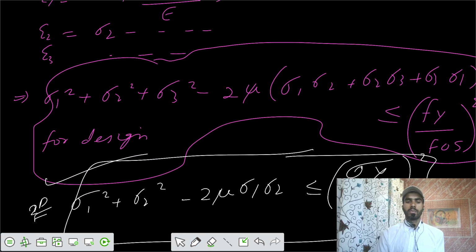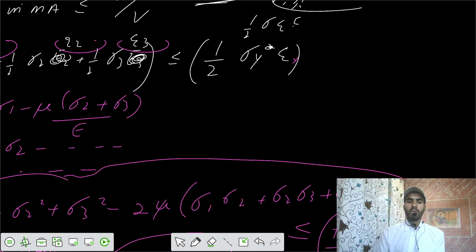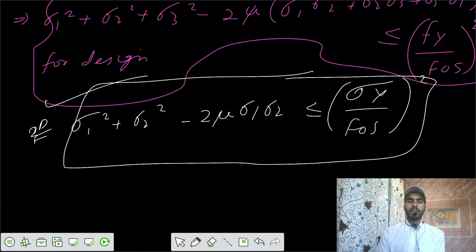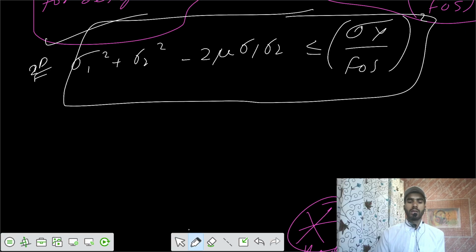So after that, next method is that we call it as... yeah, before that we say whether this method was suitable for pure shear. So we have studied it. We want to say whether it is suitable for pure shear case.